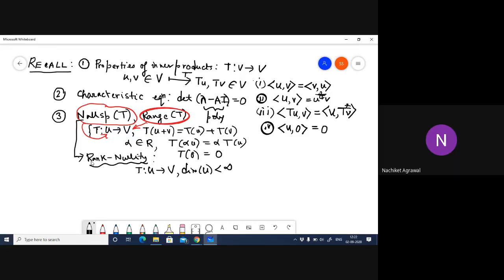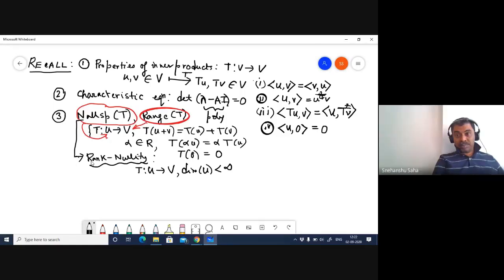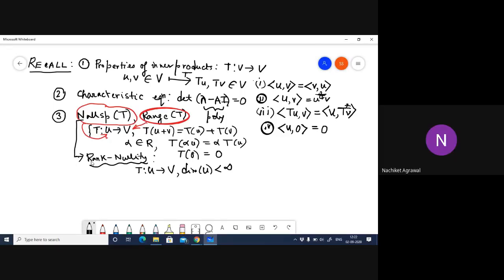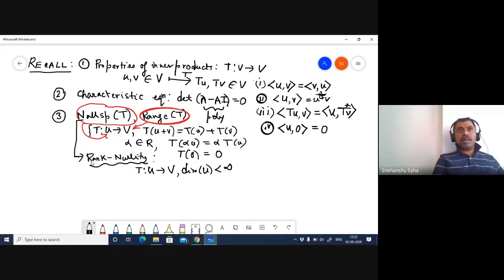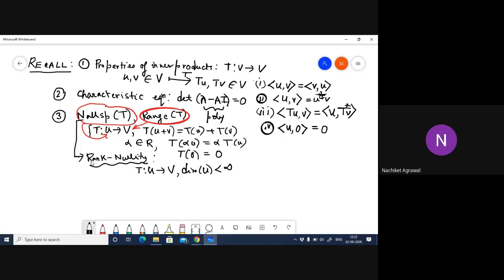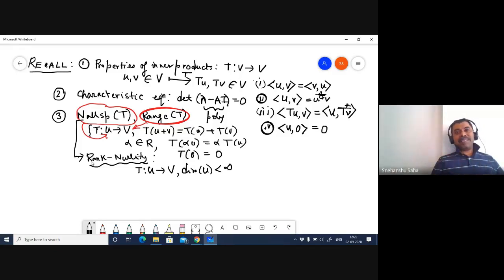What about those vector spaces where you cannot define a transpose, or basically they are not matrix-like vectors? What do you mean? Given any column vector, I can always take the transpose of that column vector, and it becomes a row vector. Is it that all vectors can be represented as column vectors? See, row or column depends on how you represent it. If you are looking across the rows of a linear transformation, which is a matrix, you are looking at a row vector, but you take the transpose of it, you make the row a column, right?